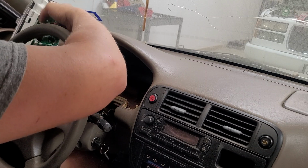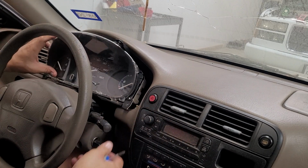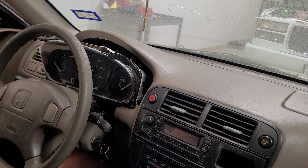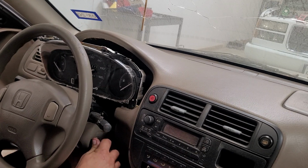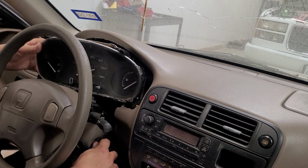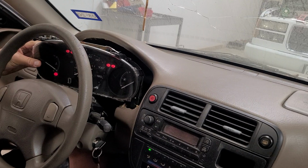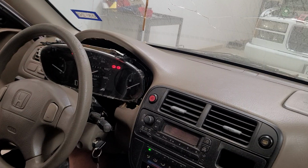This is what you get when you start something and don't fix it immediately, you know. Just let it sit for months on end like I do. Okay, can you still see? Yes, you can. Do we have a gauge? Well, it is trying to move. Let me start the car so that fuel pump plugged in. It is moving. Cool. Well, I got the sending unit set to full.